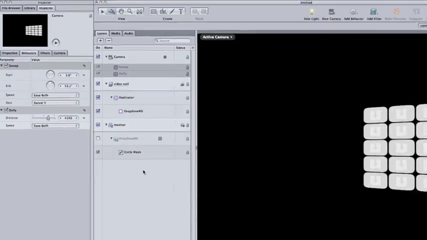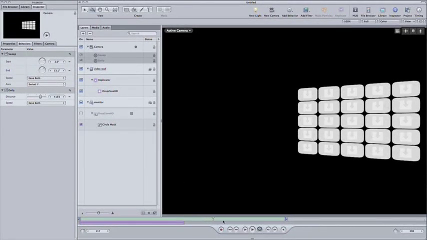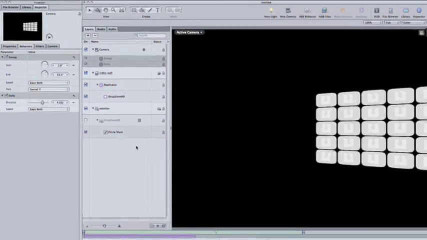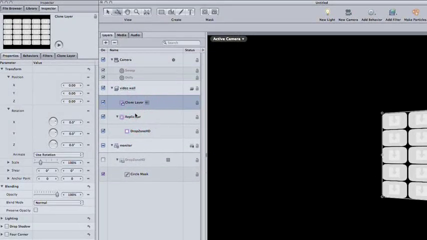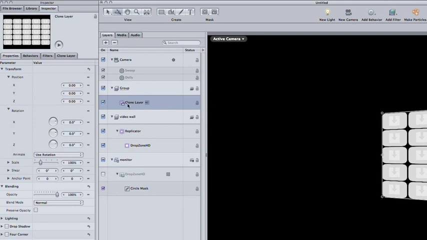Close the preferences. Now, no matter where your playhead is, anything that you add to the project will be added at the first frame. Normally I don't like to do this, but I do in this case. Select the replicator and hit K on the keyboard to clone it. Drag it above our video wall group and release so that it's placed into its own group.